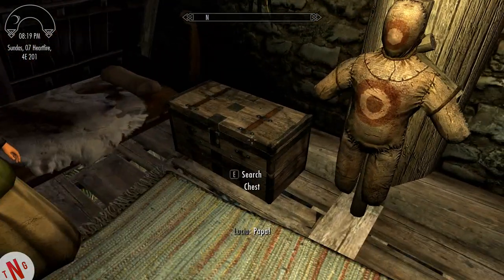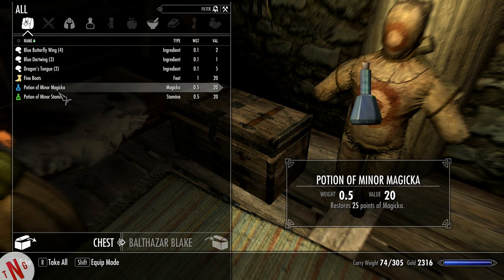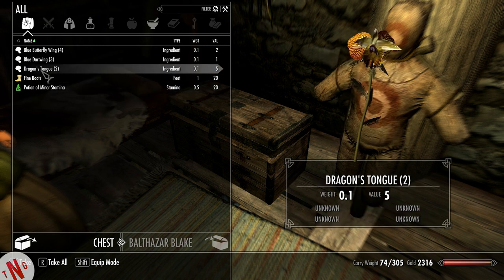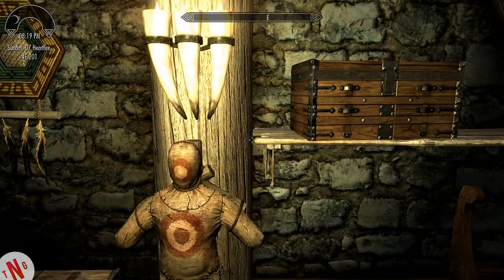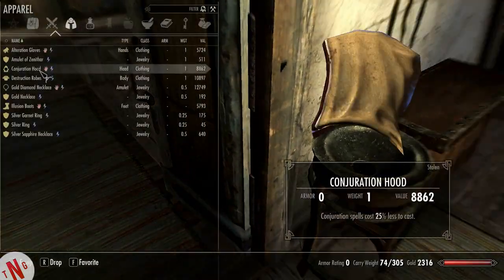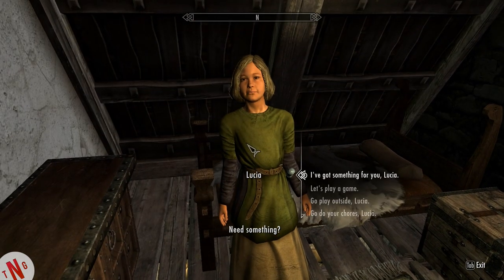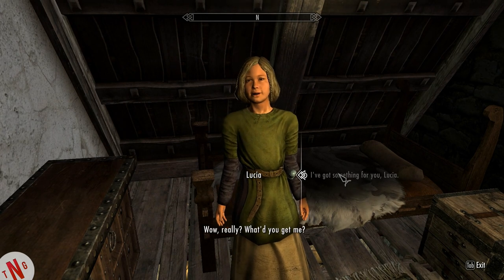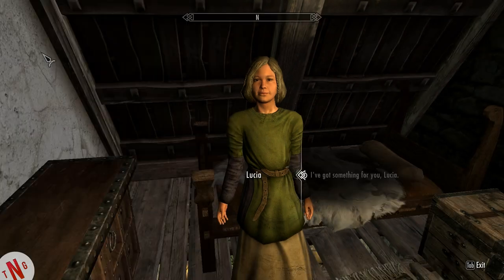What are you doing up here? Papa! Let's see, what did you find here? Ooh, a magical potion. Yes, thank you, sweetie. That is quite lovely. Death tongue flower. I'm gonna let you keep that for now. Well, I could use one of them later on. Oh, it's just a sweetheart. Oh, wait a minute. Don't I have quite a few things for... I got the doll here, yeah. Need something? I've got something for you. Wow, really? What do you get me? A little doll. Thanks.